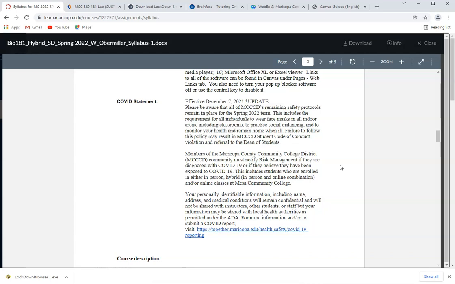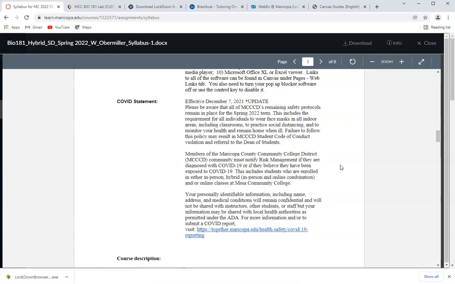I'm going to use a regular face cloth covering with a surgical mask underneath it until my N95 masks come in. So those are some options, but if you just want to use a washable mask, there's nothing I can do to stop you from doing that. So the requirement is you have to wear a face mask, and I don't care what kind it is as long as you're wearing it.